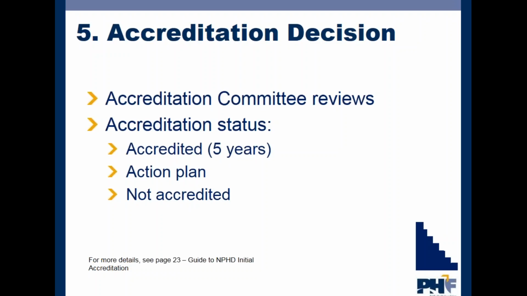Now, if they are accredited, that status lasts for 5 years. If not, then an action plan is given. And if the action plan is not submitted or the implementation is not accepted, then the department is deemed not accredited. But upon a first review of the site visit report, there is never a status of not accredited given. The action plan is always a part of that process, and that's exactly what PHAB considers it to be, a part of the process where the health department is continuing to gather documentation to satisfy the board's feelings as far as the needs they need to do to become accredited.